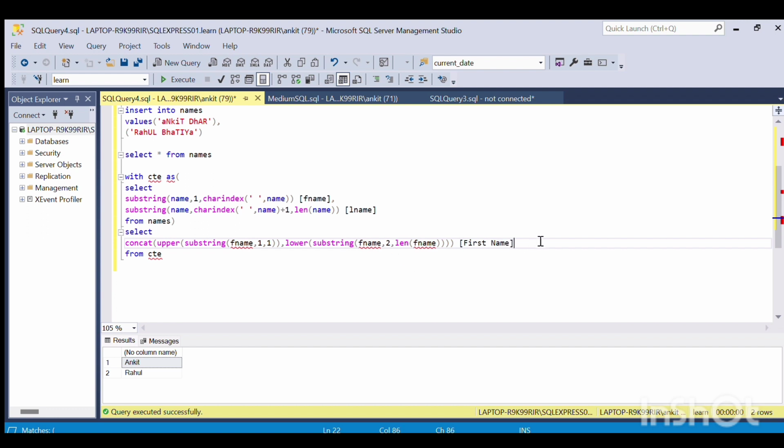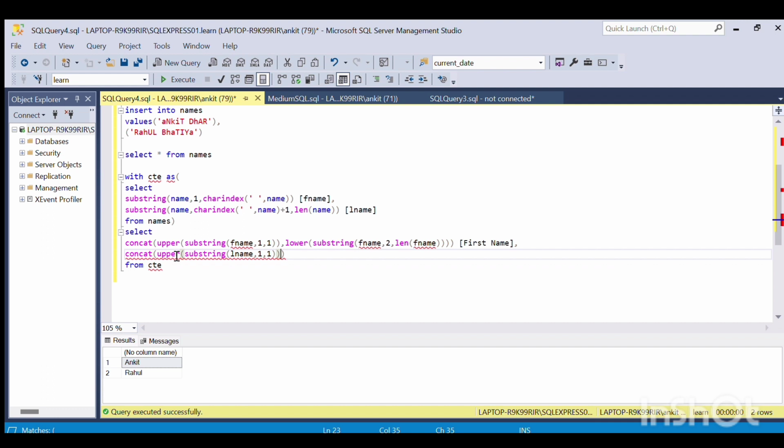Done. Next I will do the same thing for the last name. Concat, upper, substring l name comma 1 comma 1.